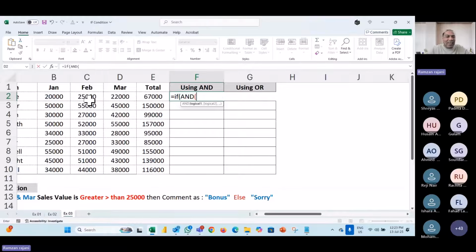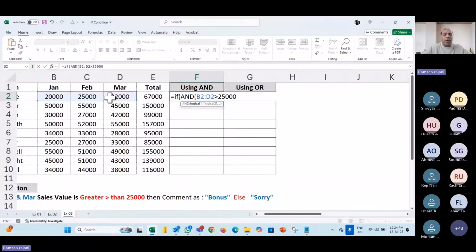And I say if B2 to D2, all these three greater than 25,000, but both are very different. In this, you can put only 25,000. But in the previous condition, when you write individually, that B2 greater than 25, then you can write in C2 greater than 35, and in March greater than 40,000. So when you write individually, you can put individual conditions. When you do it like this, you put it in one shot. So let's try this way.